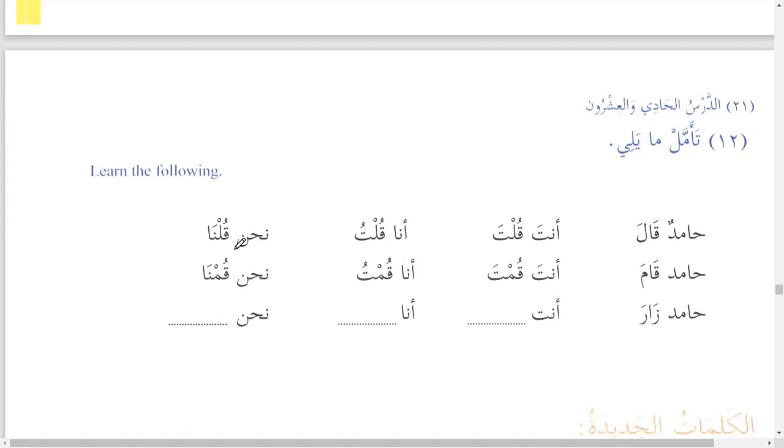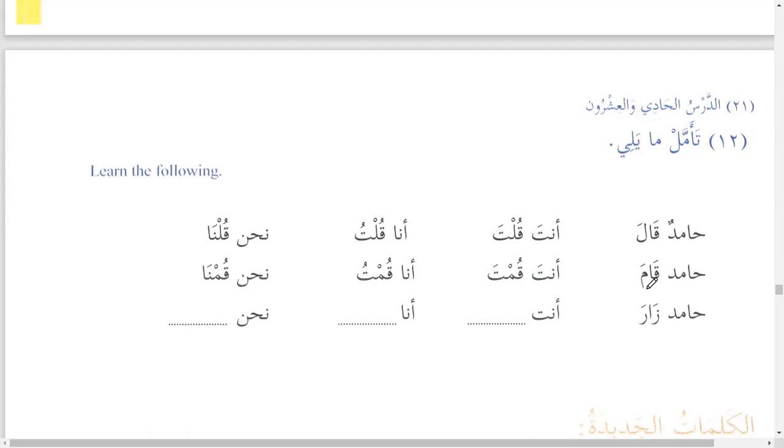So it becomes qulta, for example: qala, qalu, qalat, qulna. And from qulna, you will go all the way up to number 14 on the same pattern: qulta, qultuma, qultum, qulti, qultuma, qultunna, qultu, and qulna. So qultu is number 13, and qulna is 14.